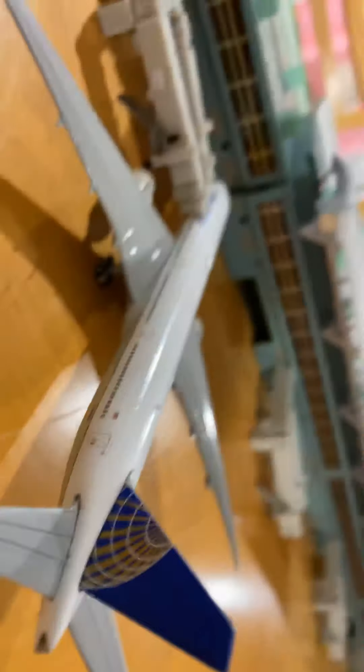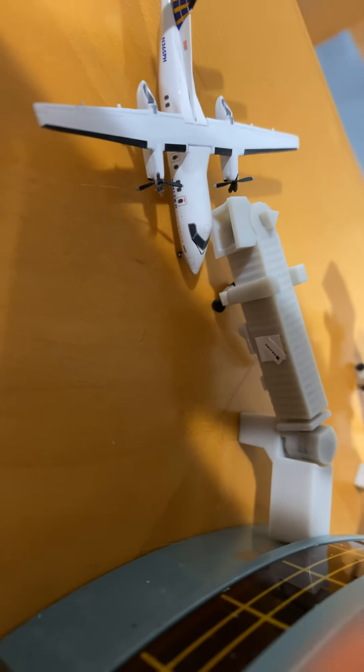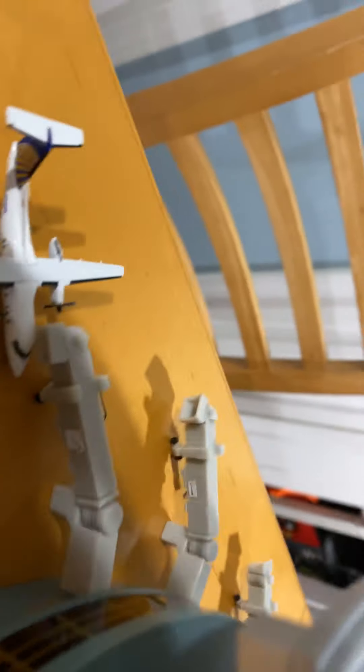This is a United Gate, and over here we have a United 777-300ER. They are coming out with a new United livery, so I'm happy to see a United 777-300ER out there. Over here we have an empty United Gate — it says United down there. And over here they have retired this aircraft, but over here is another United Gate with a United Q400. I'm going to keep this in there until I can build my United Express fleet a little bit. And then over here we have another empty United Gate if you can see — it says United down there.